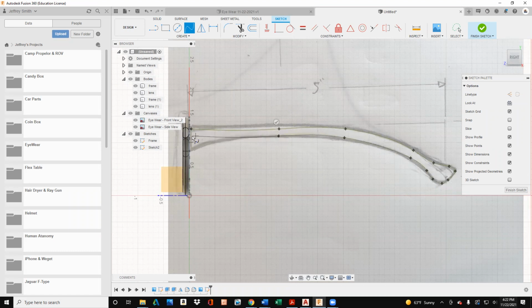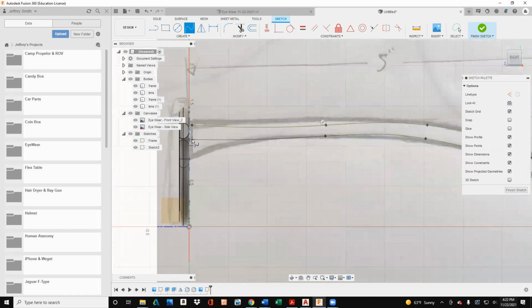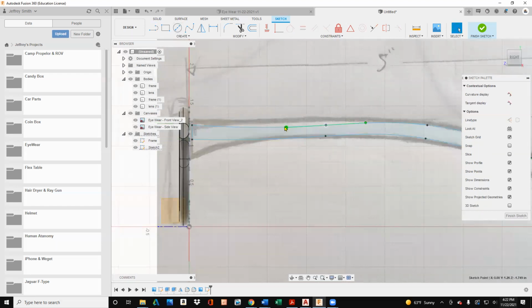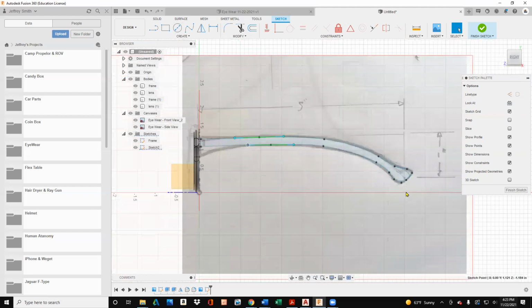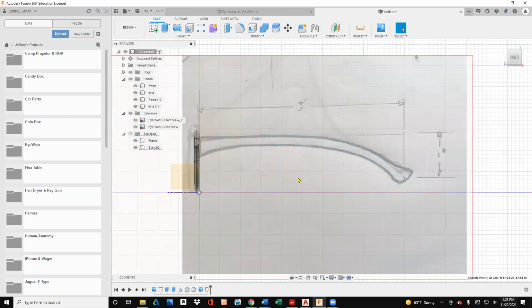All right, I can already see I want to fix this a little bit. All right, push enter, and that's going to be a flat line right here. So I'll just click one, click the other, push enter. I've got to clean this up a little bit because it looks a little goofy. I want it to be a little bit flatter, so maybe move it up a little bit. That feels really goofy to go down like that. Okay, that looks better. And I'm happy with my frames. All right, I could obviously spend a lot more time, and I say finish sketch.